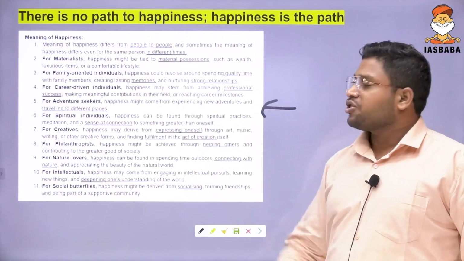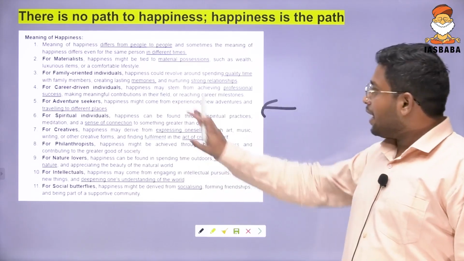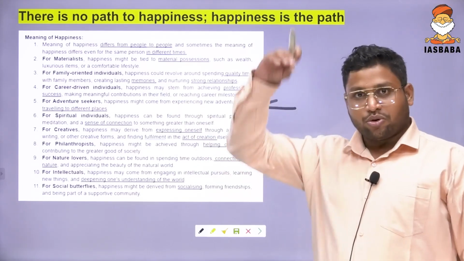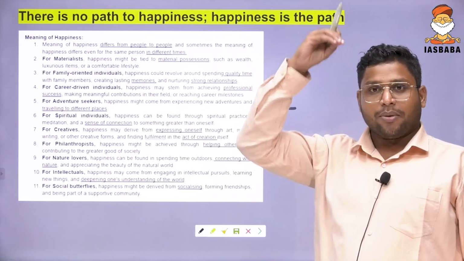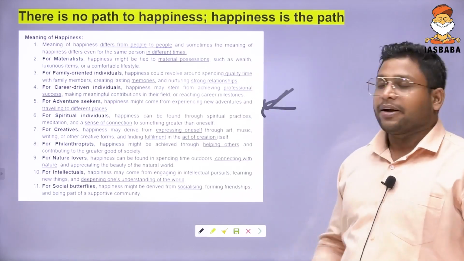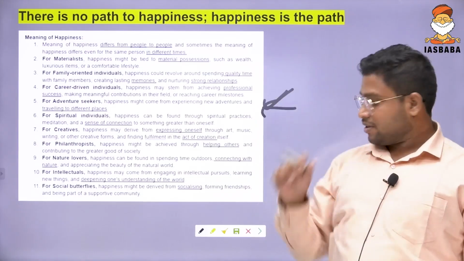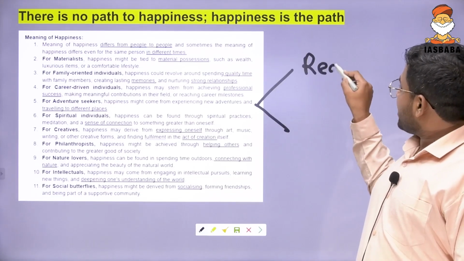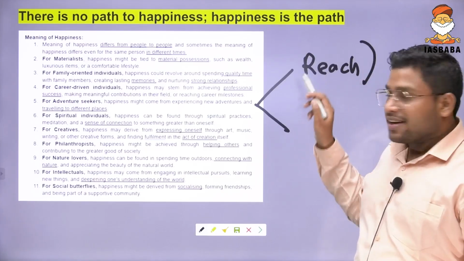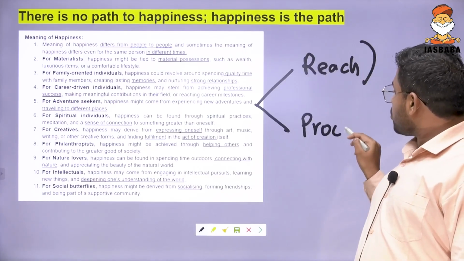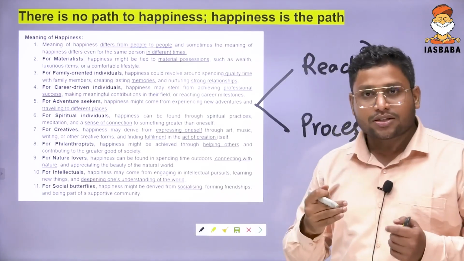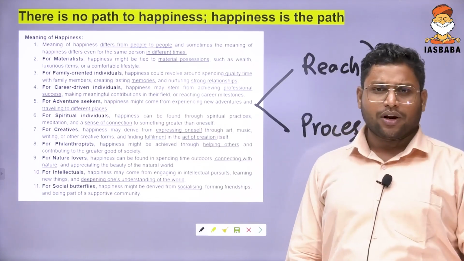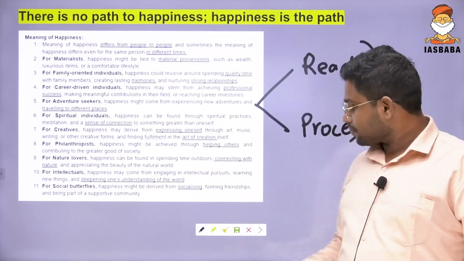Then there are some adventure seekers. They want to do something adventurous in their life. So they want to go to different mountains, they want to reach the peak, the location of Mount Everest and all. They find happiness in that. See, there is a difference. Even here, some want to reach there. They are finding happiness there. Some want to enjoy the process of reaching, that trekking process. They are finding happiness in that. They are not interested in that end position as such.